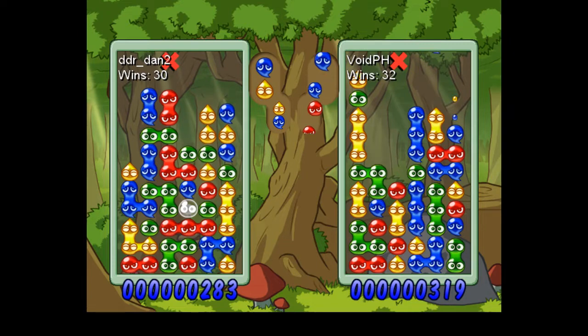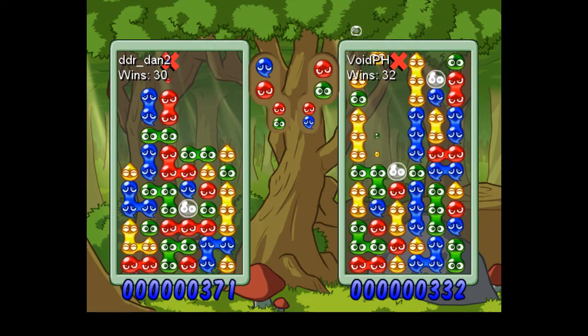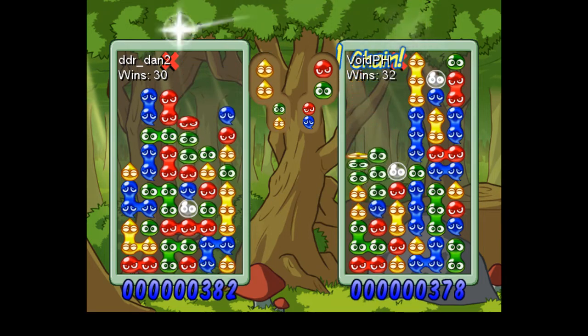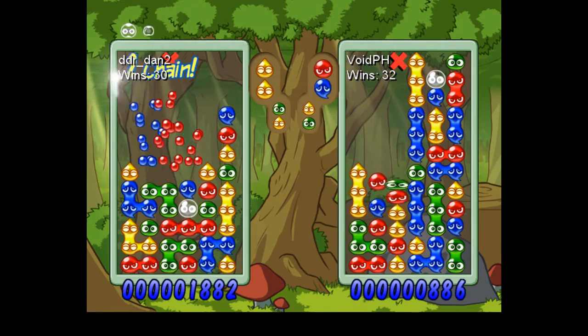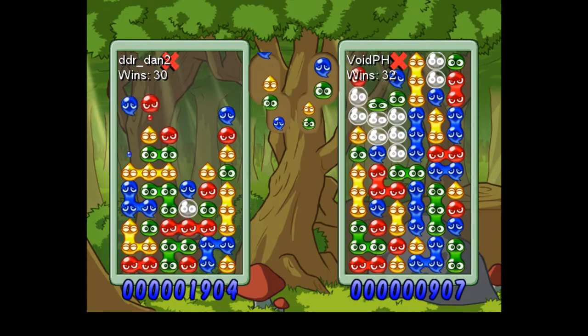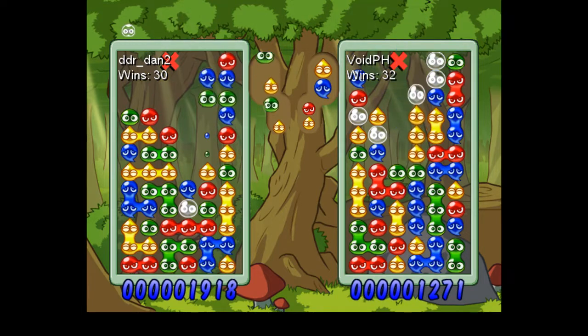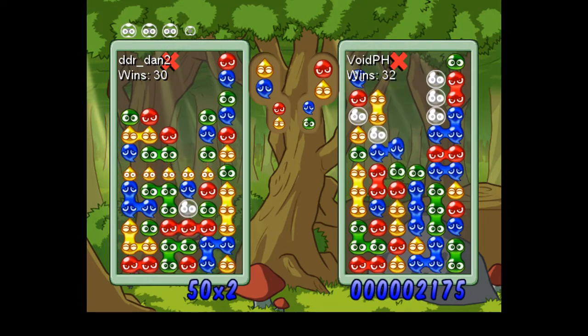I'm setting up a 2 double with the greens, 2 triple. I'm going to send a single first. Void's probably going to start his main chain with the greens. Instead, he sends a 2 chain, but I send a 2 double into that. And Void had the exact color he needed if he wanted to start his main chain. Instead, he finds a different way to receive the garbage and dig down and send a 3 chain.